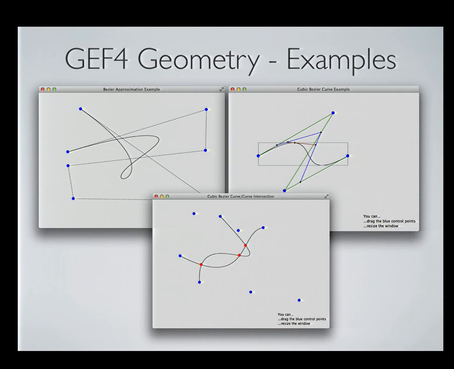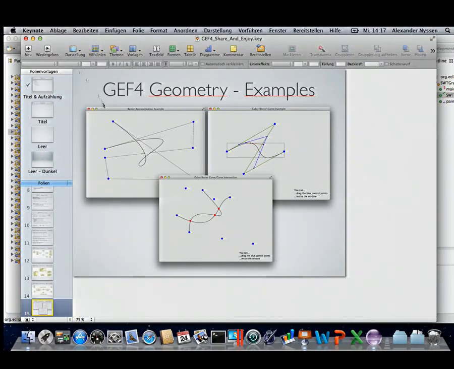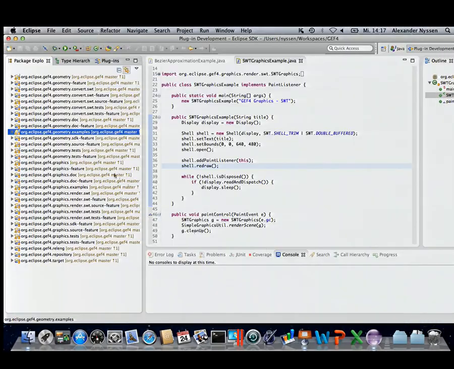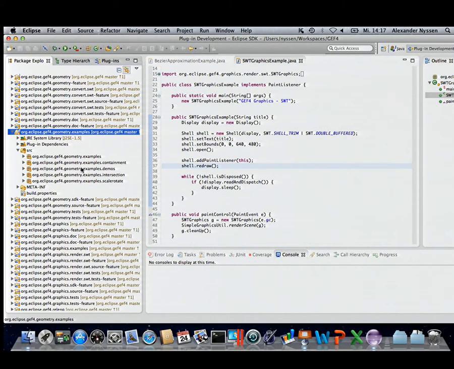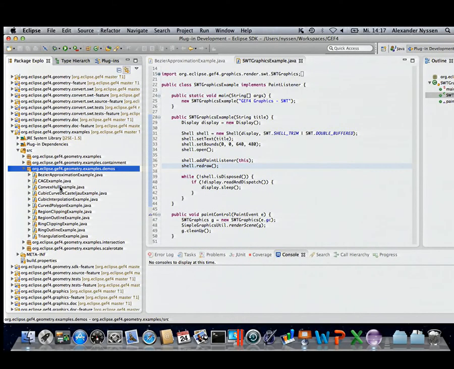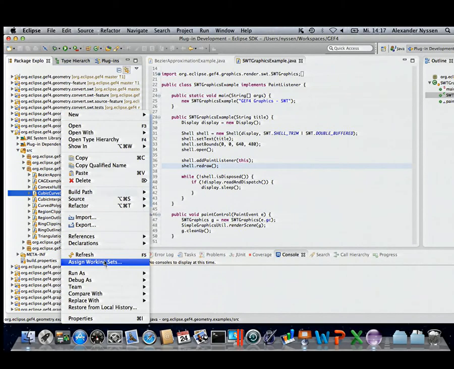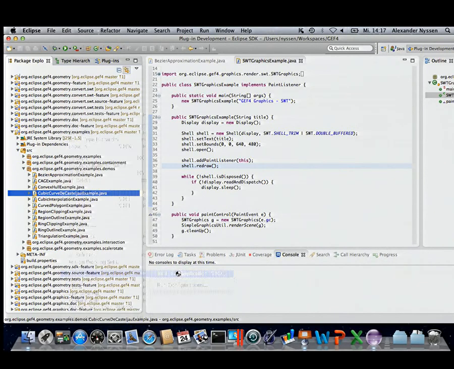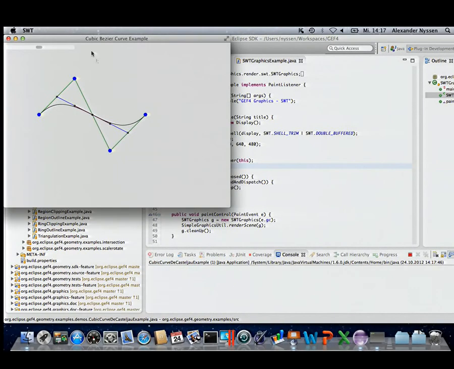Just to give you an idea what is currently there, we have built a couple of examples, and let's simply show that to you. If you check out the GEF4 code base, then that is what you can basically see right now: a couple of plugins dealing with geometry, a couple of plugins with the graphics component we are currently working with, and there's this example plugin where we have built in some demos, for instance, to depict how Bezier curves can be constructed.